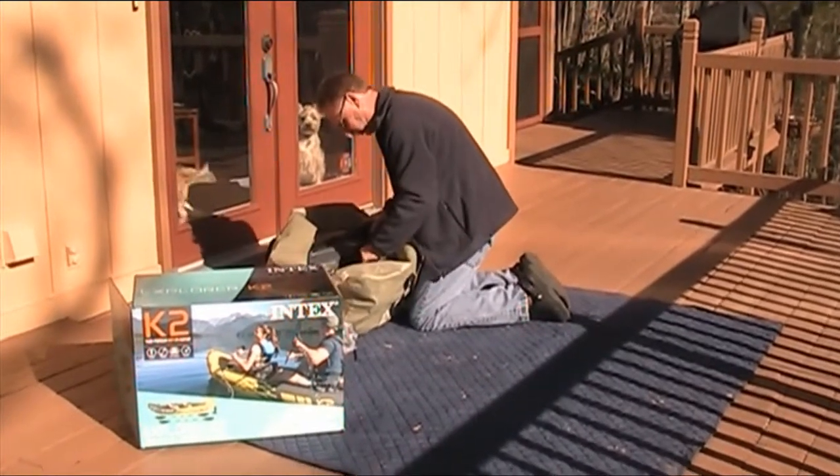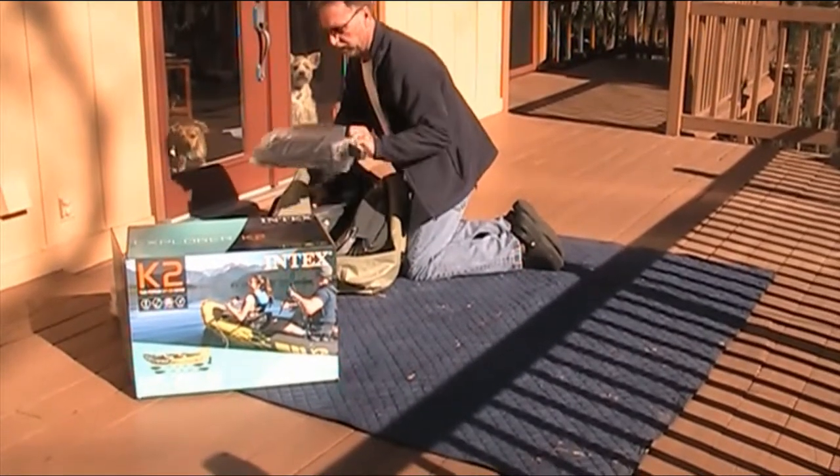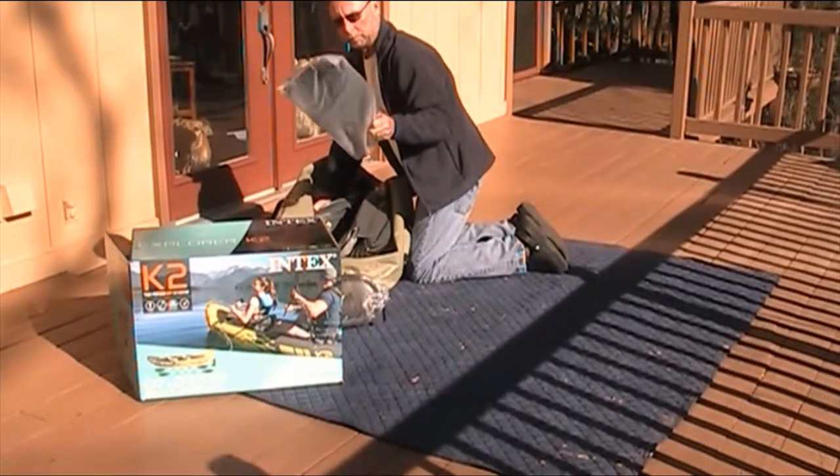And as you can see, our puppies are watching us through the glass door. So it comes with a pump. Oh, look, it comes with a pump. And two sets of paddles. Aluminum paddles.